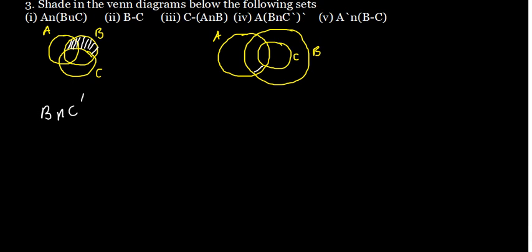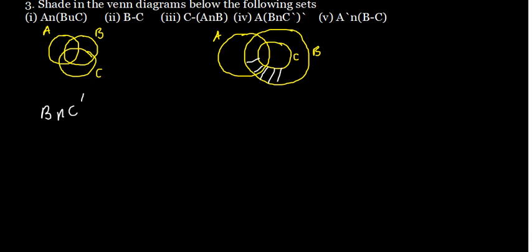So that is the B intersection C complement. It is in B but not in the set C. Forget about the set A because it's not here. So you just look at B and also C. What of the other set? How can we shade B intersection C complement? We want to shade what is in B but not in C.